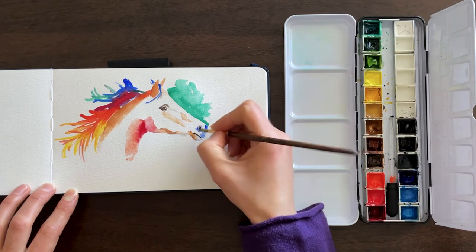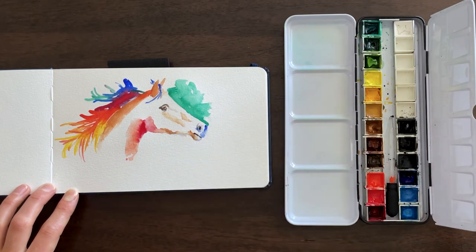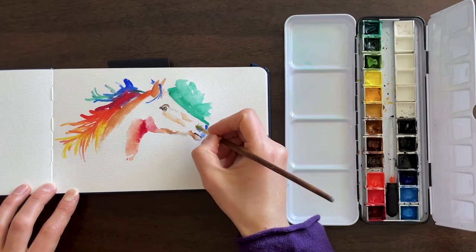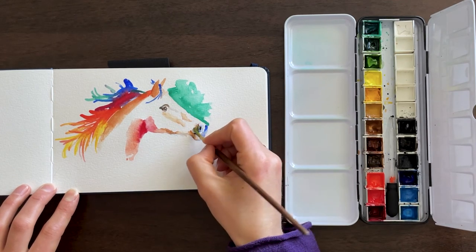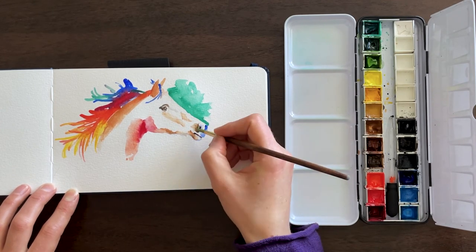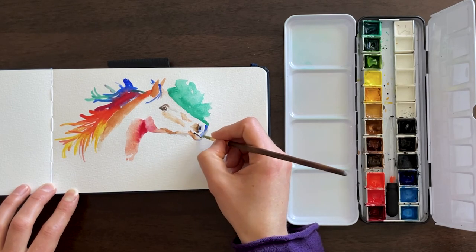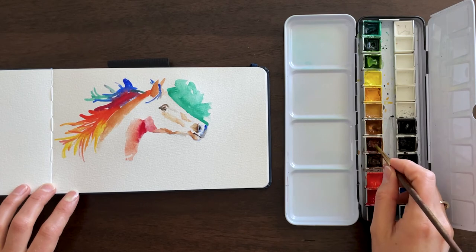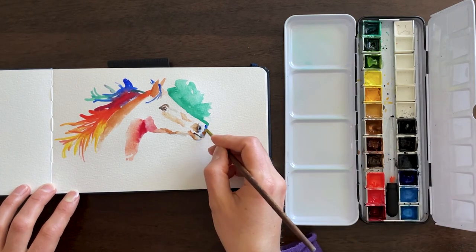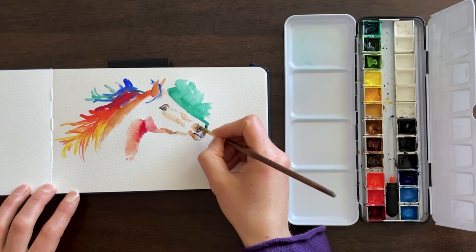And as I stated at the beginning of this video, I did wind up going back. I think it was around like 12, 13 more minutes that I worked beyond the initial 10 minutes. And I cleaned up a couple of spots on the face. Like that really dark line for the mouth was just a little too cartoonish. So I fixed that up a bit. Noticed some of the proportions on the nose and the rounding of the tip of the nose. It wasn't quite accurate. So I fixed it up just a little bit. Make it look slightly more finished, but filling in that dark area where the nostril is.